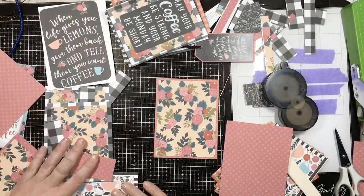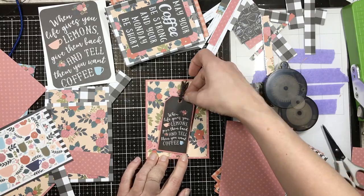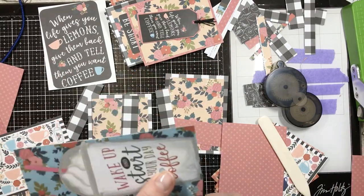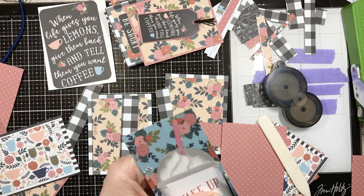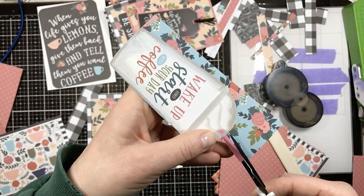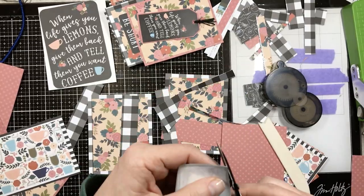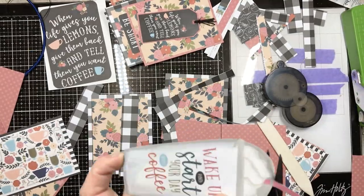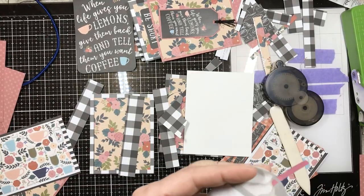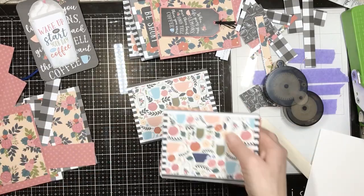So I was just looking at what came in the paper pack. Of course, if they had put that light blue that's in there in the paper pack, I really would have liked that. I would have used it to layer things up. I looked at this cup. It was just too much going on. I was trying to make it work with the other, so I decided to fussy cut it, which I almost never do. Fussy cutting is when you take your scissors and you fuss with it and cut the whole thing out. There you go, I did it. I played with it. I still haven't glued it down to anything. I'm still trying to figure it out. And then I decided the straw needed to be a tiny bit shorter.